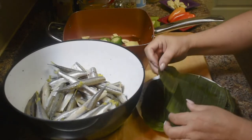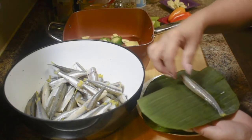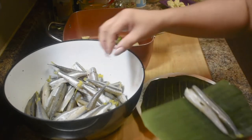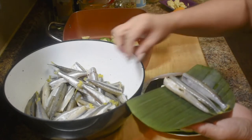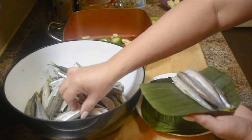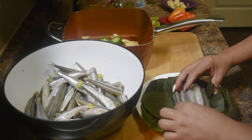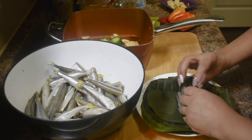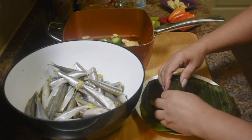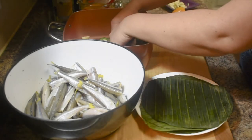Okay, now let's start wrapping them. This is so big, so I'm just going to cut a little bit and remove a little bit of the leaves. I don't know how many, maybe six of each. Two, four, six. Okay, it doesn't have to be perfect, just wrap it. I put it right here in the pot.